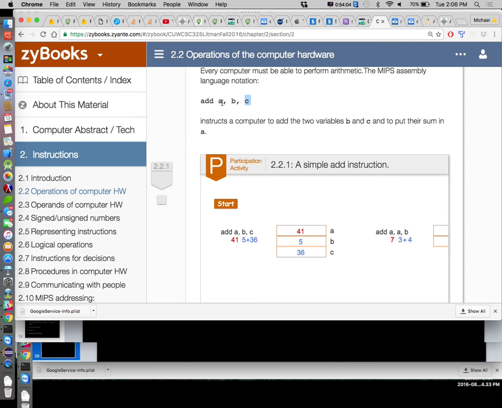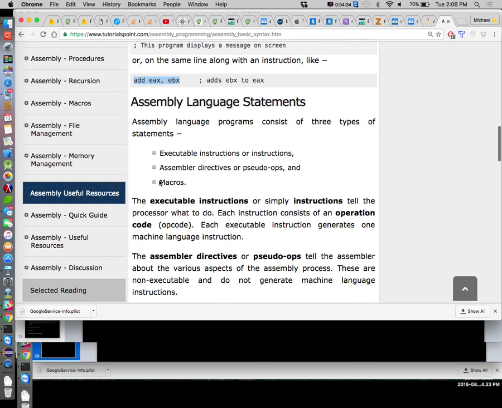I promise you, if it's a 32-bit register and you put a 5 in there, it's going to give you the 32-bit version of the number 5. It's not going to store a 5. It's going to store a bunch of zeros and ones. But you are allowed to use the 5. When you go to print it out, it will show you the 5, not the zeros and ones, unless you make it show you the zeros and ones. Make sense?